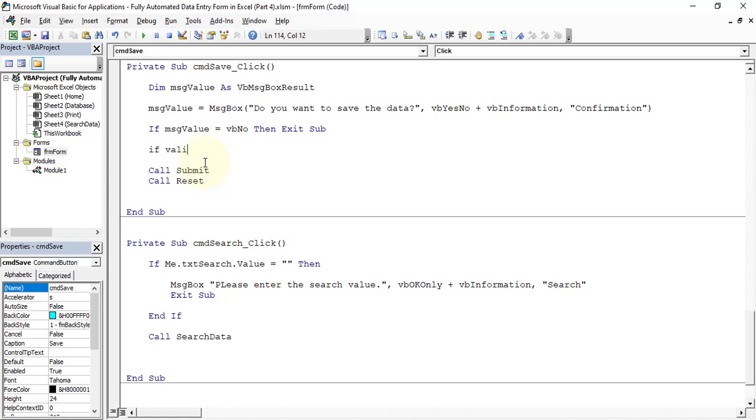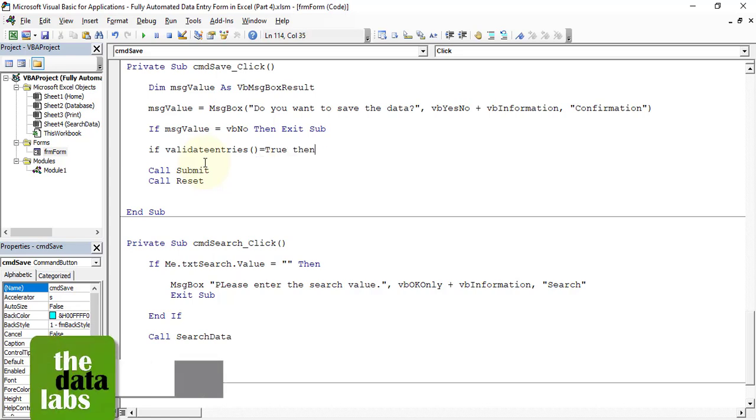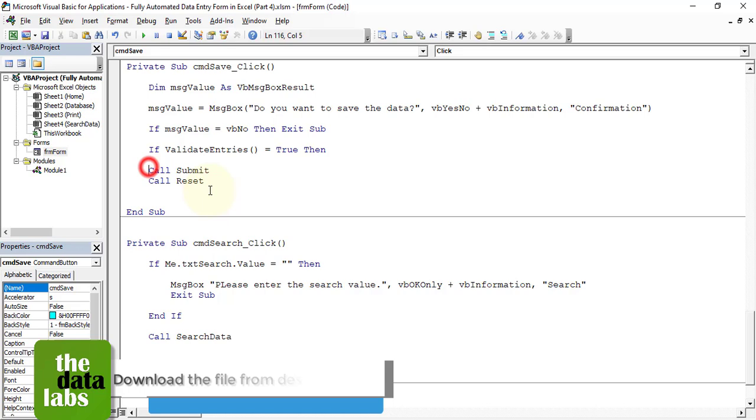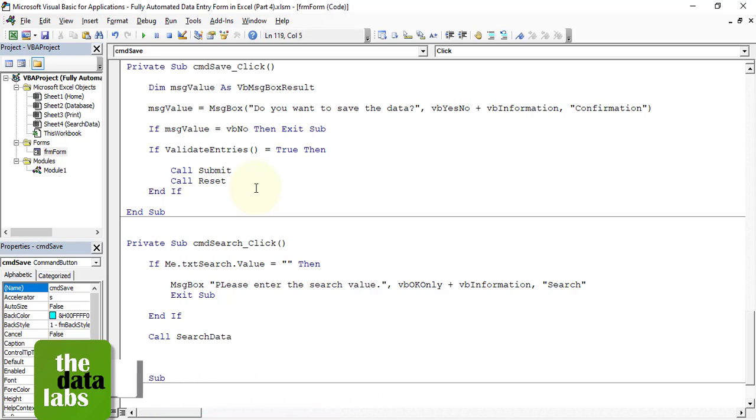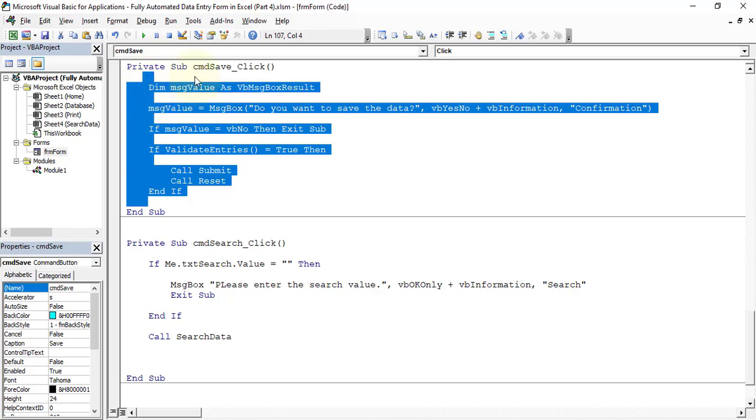If validate entries is equal to true, then we need to run this procedure, that is sub and reset, and end if.